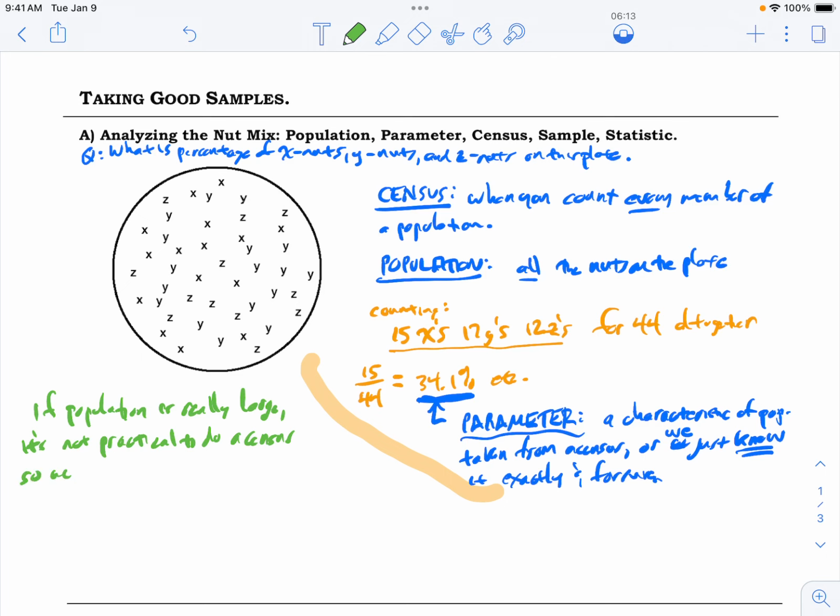So we take a sample. I guess we could define sample. Sample: usually small by comparison. So a small part of the population that we analyze.